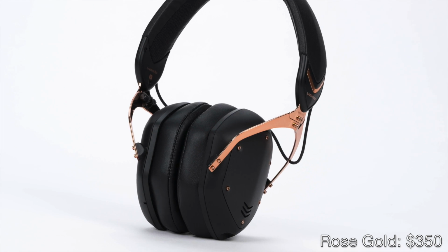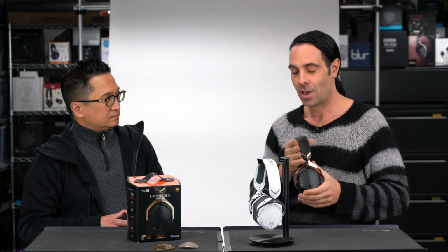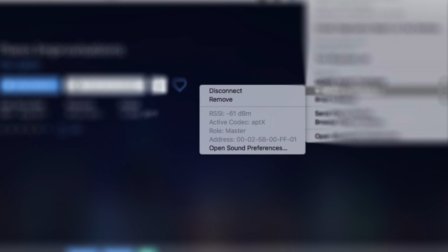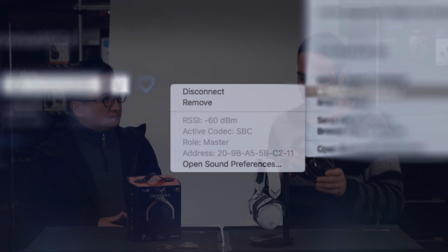What's really cool is something that we discovered, one of the reasons why we added aptX: MacBooks and Mac OS support aptX. It's a little known feature. There's an Easter egg in Mac OS. On the menu bar, first hold down option, and then click your Bluetooth icon, and it'll actually show you what codec's playing. So it'll show you aptX or SBC or whatnot. A lot of people don't know that. It's really cool for people to discover that.